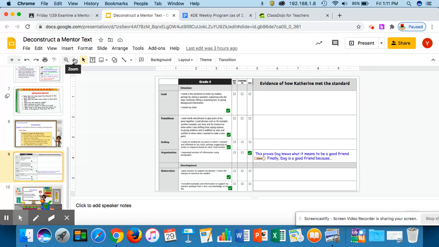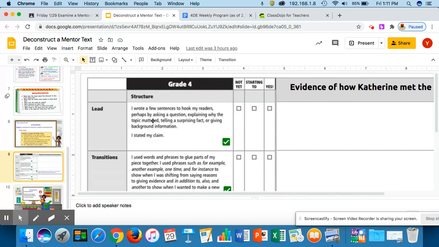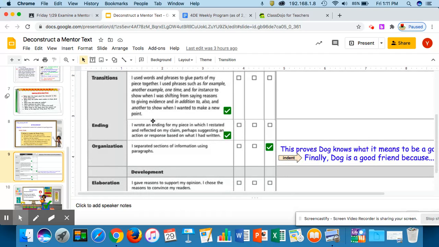The first thing you want to do is zoom in a little bit so it's easier for you to read the checklist, the rubric. We have one example here, organization. In your essay, you're expected to separate the information using paragraphs. So it shouldn't just be a whole bunch of words with no separation in between, because that is actually difficult for people to follow. So we're going to organize into paragraphs. Did she do this? Yes, she did.